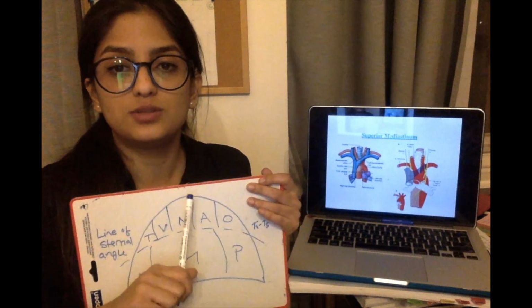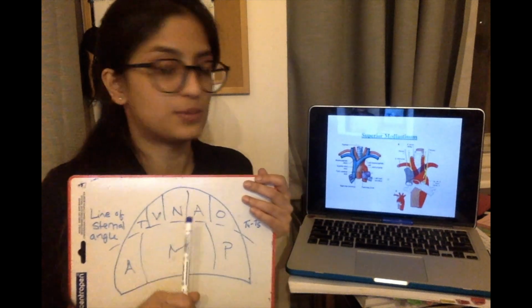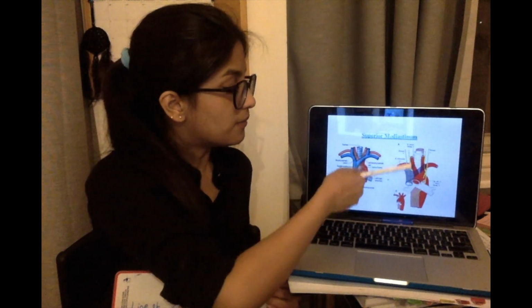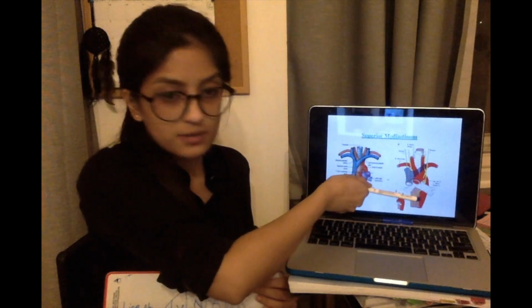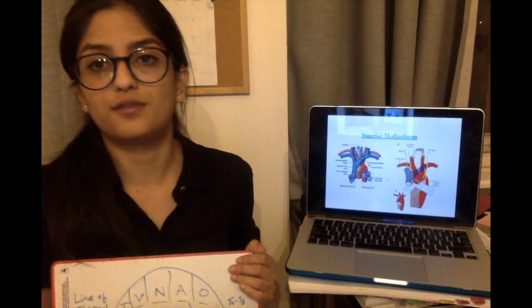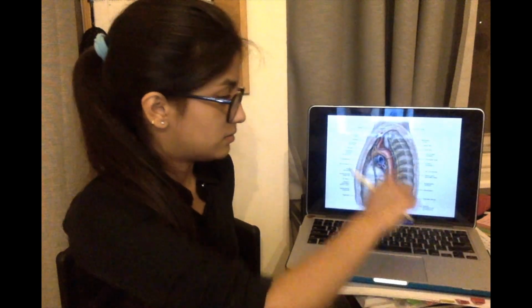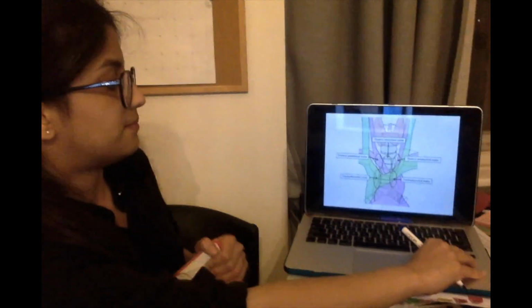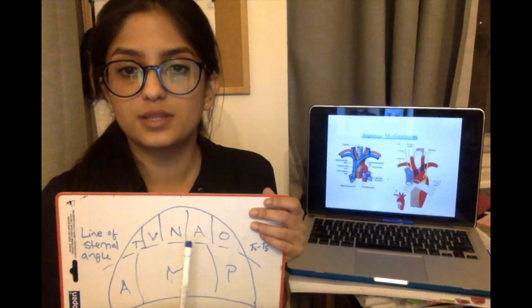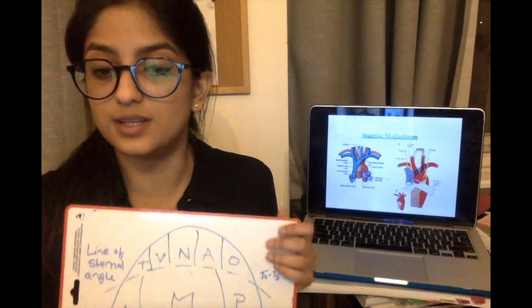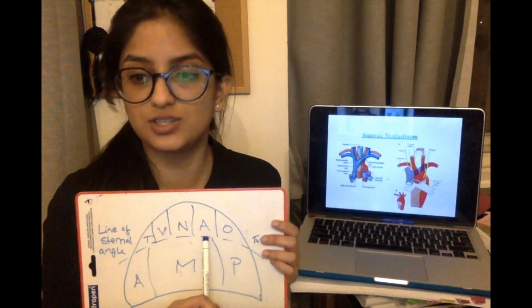After that, we come to the nerves, which are fairly simple as well. We have the vagus nerve, which is very important, recurrent laryngeal nerve, which is an offshoot of the vagus nerve. We have our phrenic nerve, and we have also the sympathetic trunk, as you can see here. And that sums up the nerves.